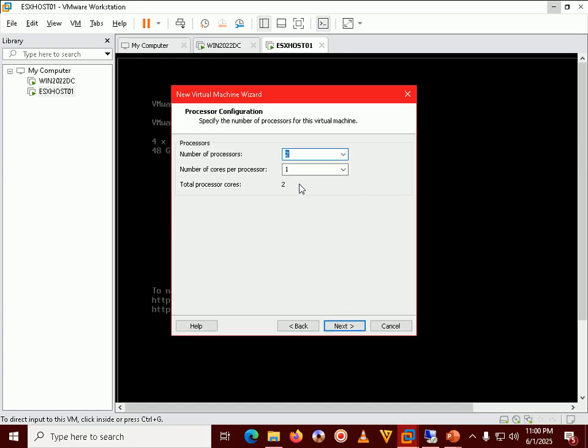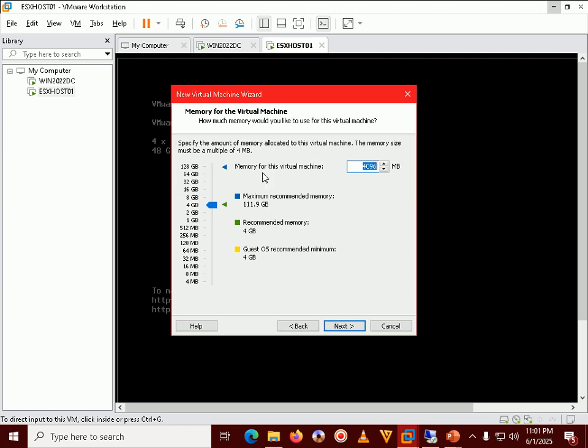Next, here again we have to specify the number of processors, 4 by 4, that's fine. Next, again here we need to specify RAM as 48 GB. If you remember, we have given 48 GB for ESXHOST01.